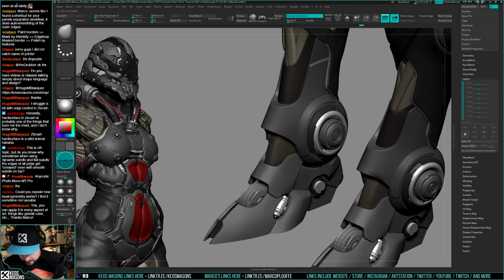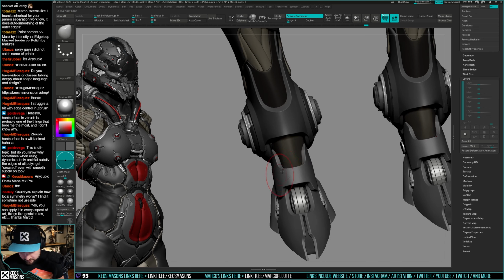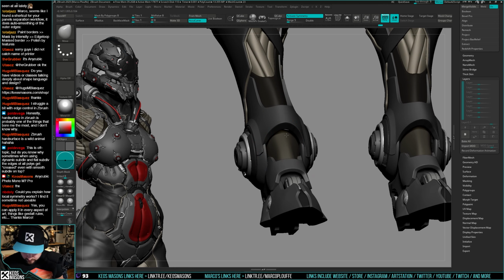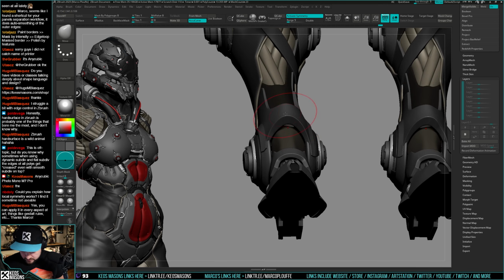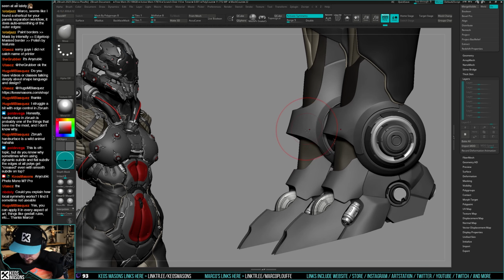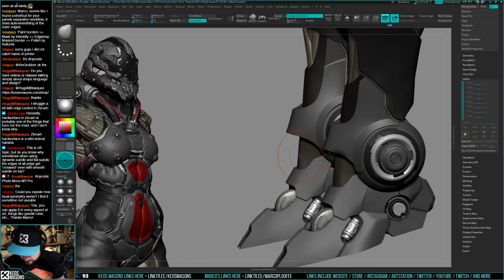This object was more of a filler. So we are going to use it to fill up the cavities and such.